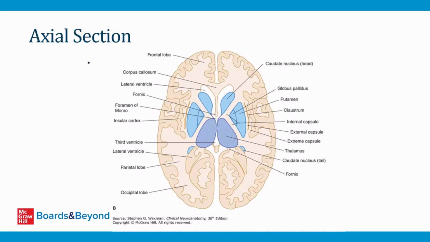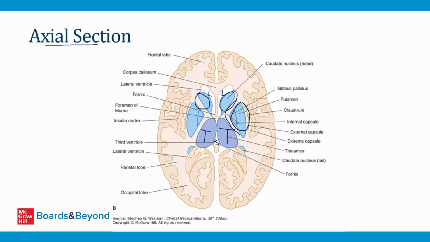And then you can also see many of these structures in an axial section as well, which is what's shown on this slide. Once again, to orient yourself, you can identify the ventricles. This is the third ventricle right here. You only see a little piece of it. And these are the two lateral ventricles, these white spaces up near the top. Once again, you can find the caudate nucleus up near the lateral ventricles, just like what I'm circling with my pen here. Also, once again, you can see the internal capsule, but in an axial section, it actually has a bend like this. This bend is called the genu of the internal capsule. And then outside the internal capsule, once again, you can find the globus pallidus and the putamen. Those are elements of the basal ganglia.